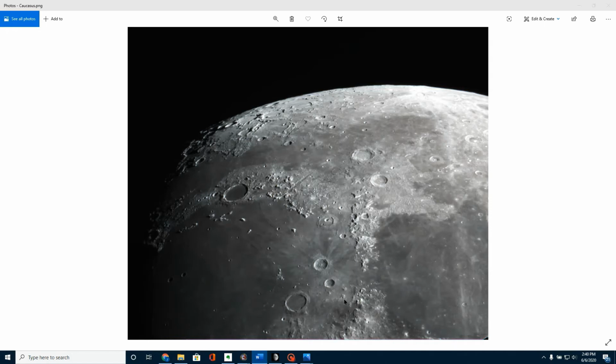And so anyways, that's a neat little thing, a fun thing to do. I'll point out a couple other Apollo sites, but there's a little rill that runs along in this area called the Hadley Rill, and that's where Apollo 15 landed. Up along here, I told you I'd come back and tell you about this valley. This valley is known as the Valles Alpes.